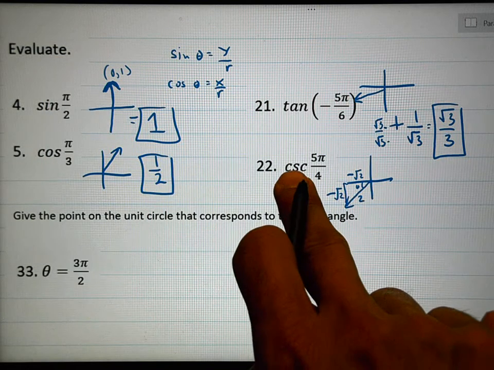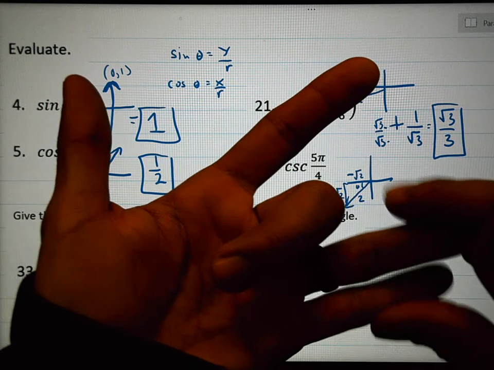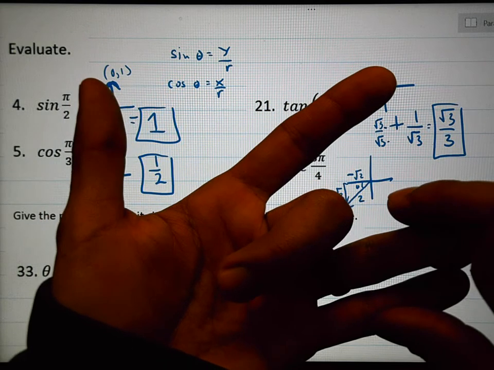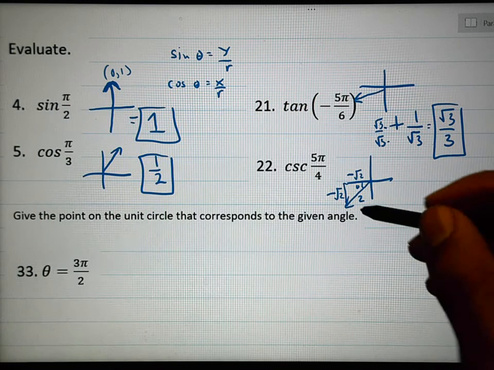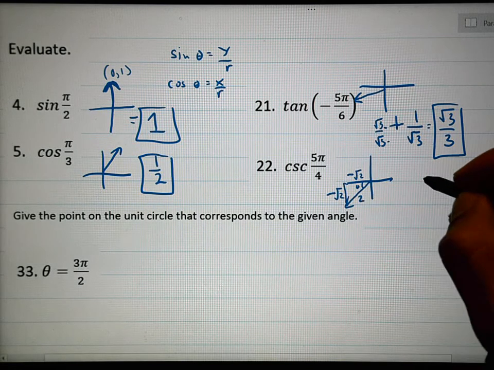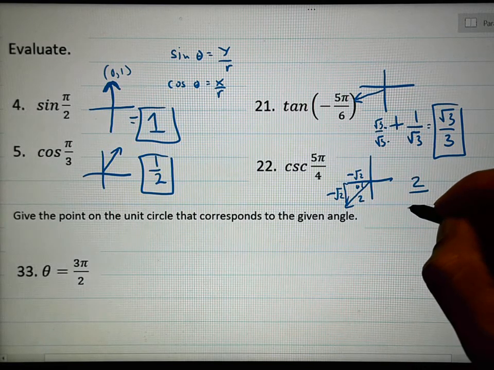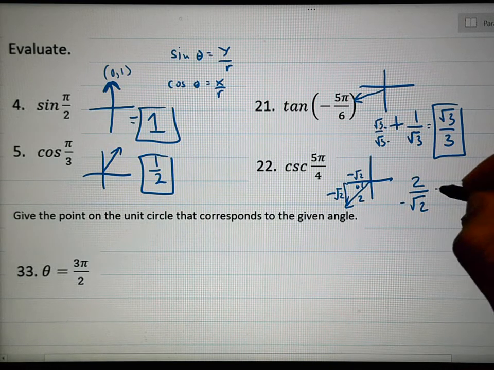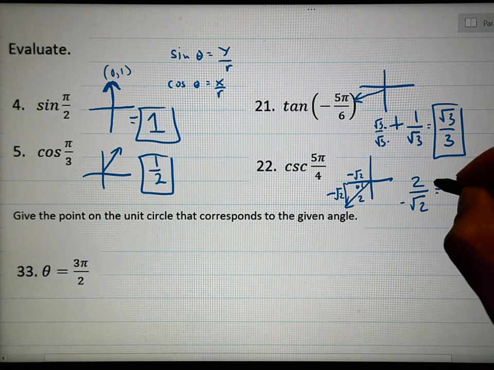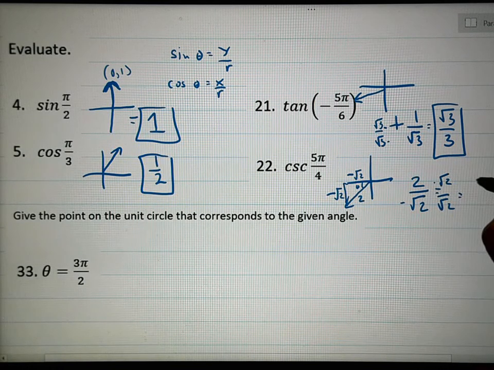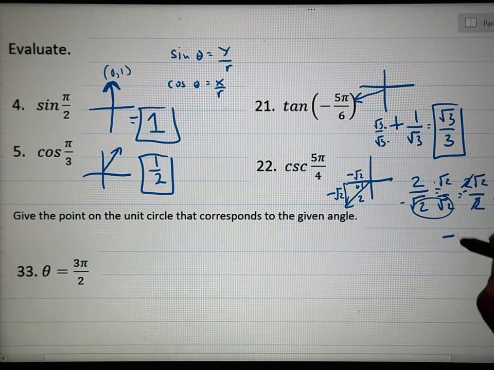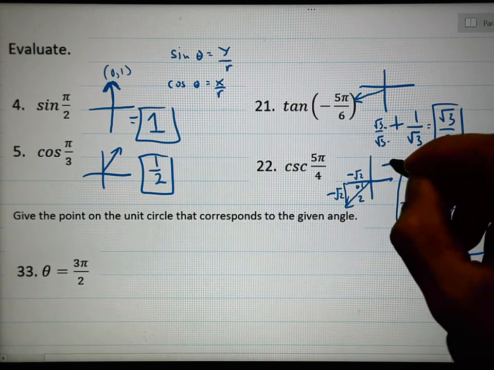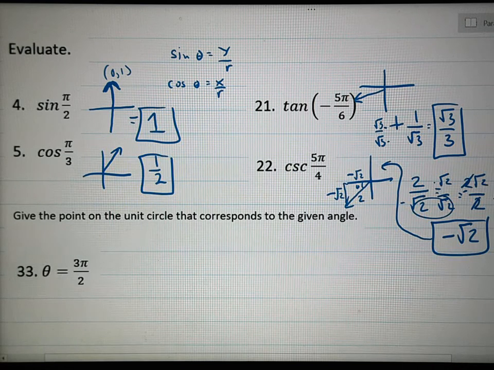The cosecant is cousin to the sine. The sine is root 2 over 2, but you need to do the reciprocal of it. Instead of O over H, it's H over O. Is that rationalized? Shall we rationalize it? Let me rationalize and show you this one just in case you have forgotten. This would make 2 on bottom, 2 root 2 here, and that would reduce. So my final answer would be negative root 2 for the cosecant of 5 pi over 4.